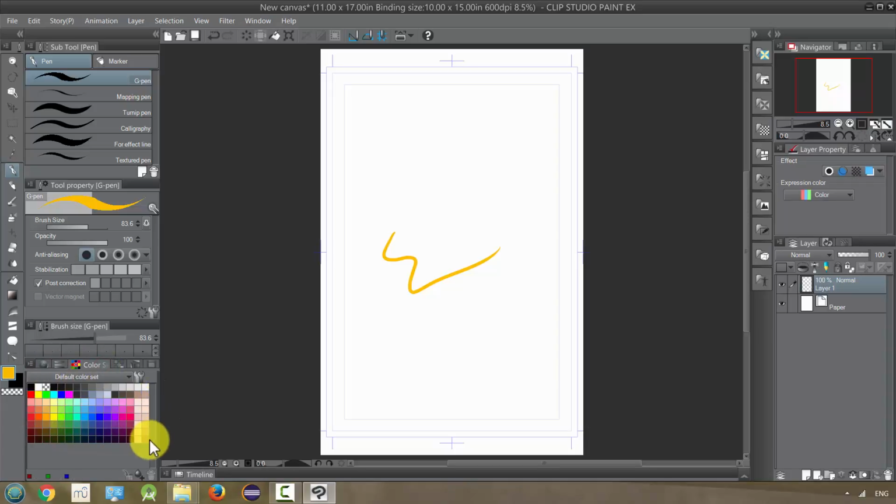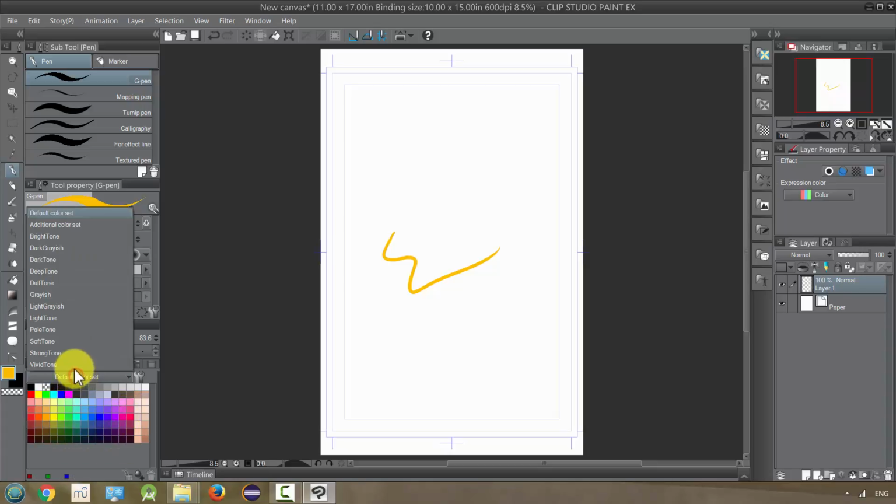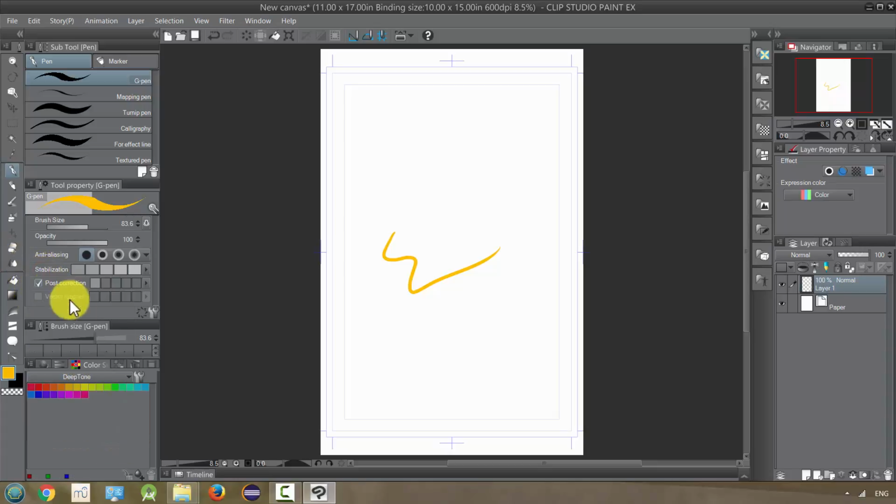This is a color set. If you were limiting your colors to a number of colors and not a complete full range, then you might use this and always rely on it, because when you go to this color, it's always going to look the same. You have other sets in here, and you can download sets. For example, deep tone is a much more limited set of colors. By limiting it, you're creating a pattern or general trend for your picture. Let's take a look at a few others. Strong tone, very bright colors. Grayish, very dark colors.